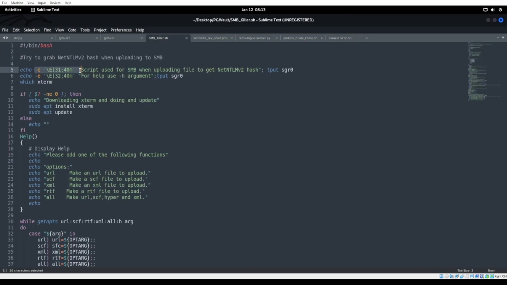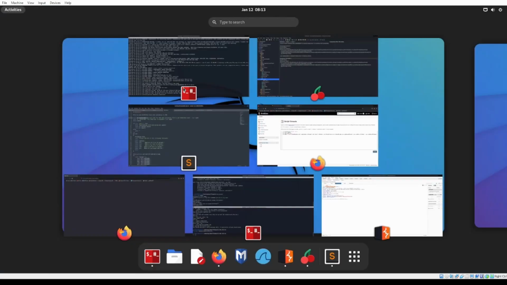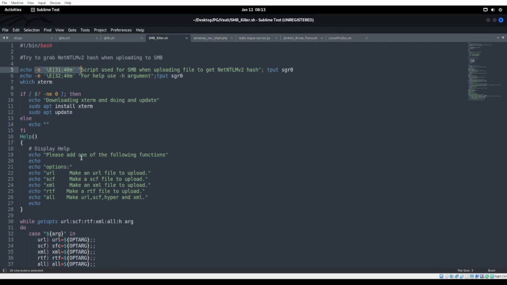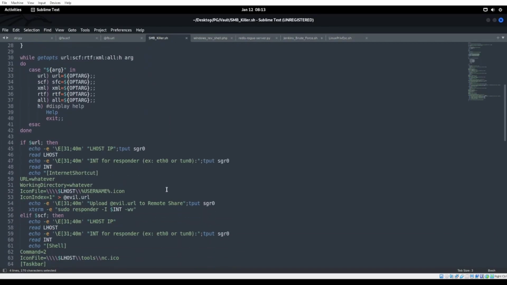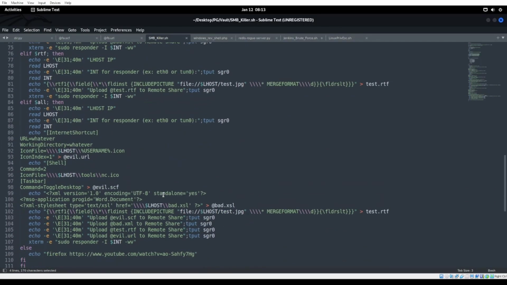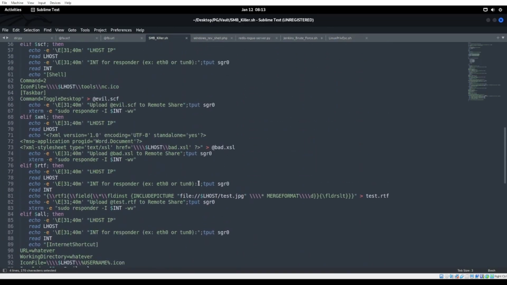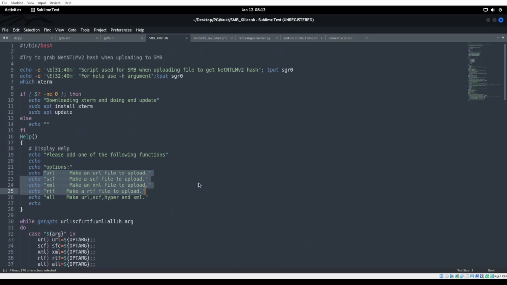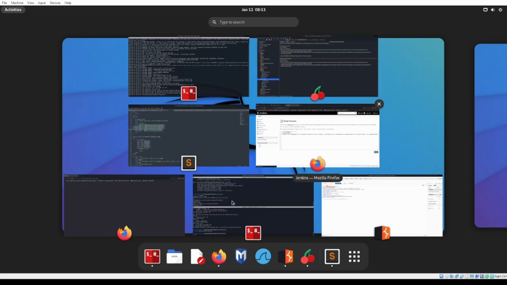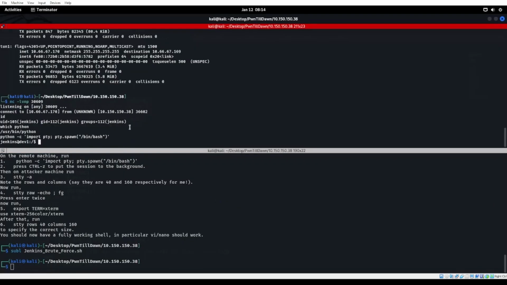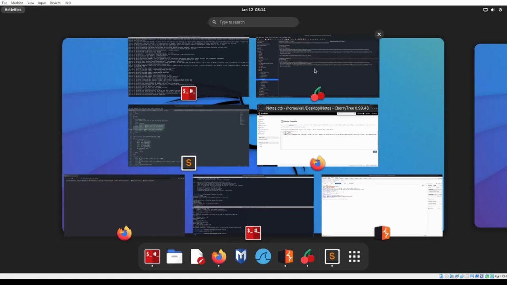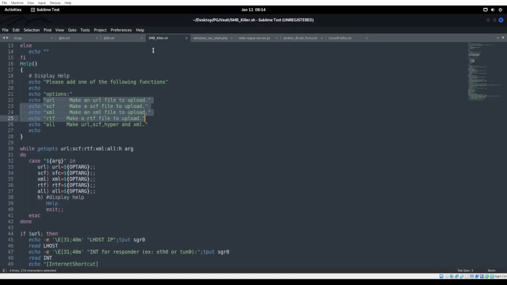Just so you know, all the scripts that I make can be found on GitHub also under Overgrown Carrot 1 GitHub. This SMB killer one, like right here, this makes all these different files, and then you can send those up through an SMB share, and then if a user clicks on it, obviously you get a callback, or you get the Net-NTLM hashes, and it also opens up Responder for you and everything. I thought that one was pretty cool. I was pretty proud of myself. No. It wasn't very difficult, but you know, I made it while at work.